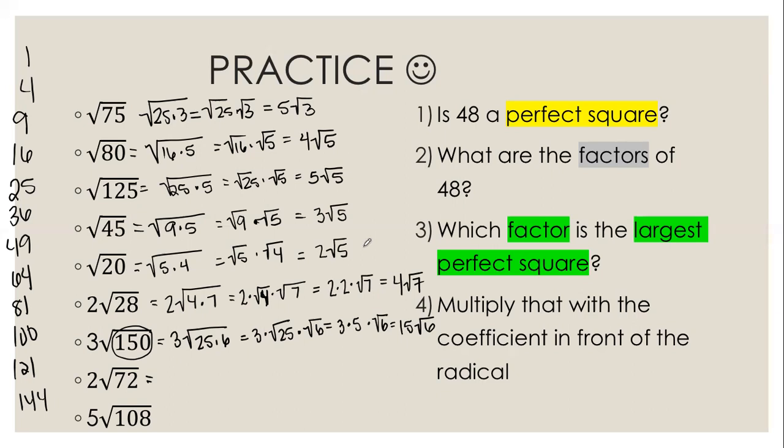Okay, so you divided to get a perfect square, right? Yes. Okay, so 2 and what? So I tried it. 72. I know it's not divisible by 64. I know it's not divisible by 49. Did you try 36? Okay, so it's 36 and what? Okay, so it'll be 2 times the square root of 36 times 2.